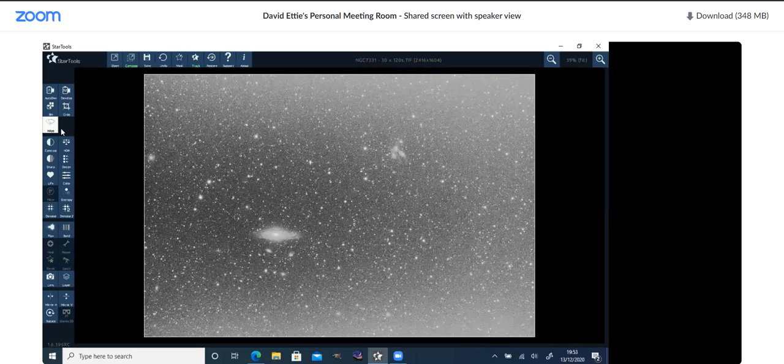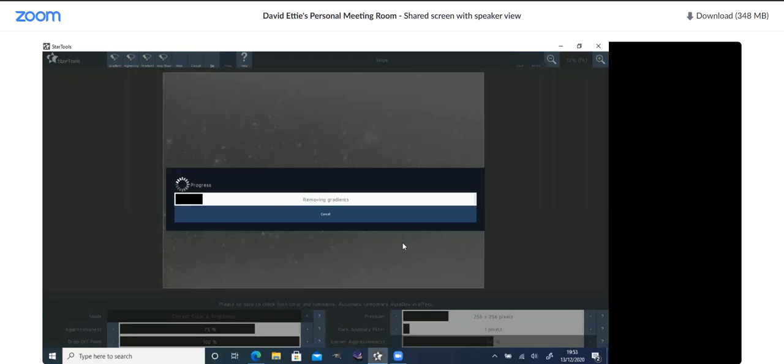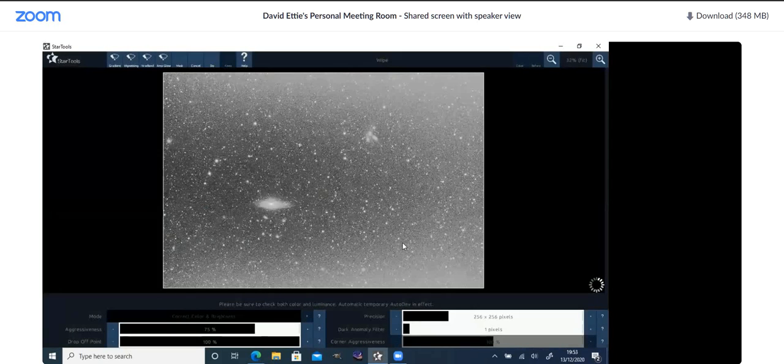So the last one we do in this stage is a wipe. Now what wipe does is it removes gradients from the field of view. So any sort of unevenness in your background caused by light pollution, things like that, it will attempt to remove it. And all we do is click do. Now I used flats here, so there are no dust bunnies. If you don't use flats and you've got dust on your image, you need to tell the program. If we've got time later on, if this runs quick enough, then I'll show you the process with another image which I didn't use flats for.